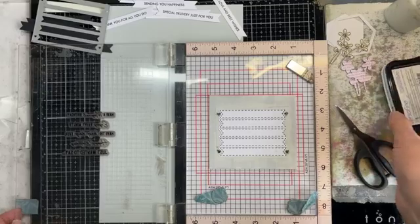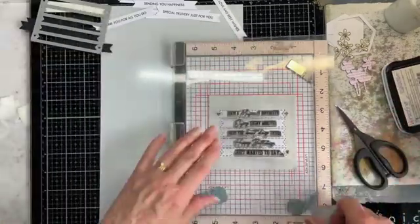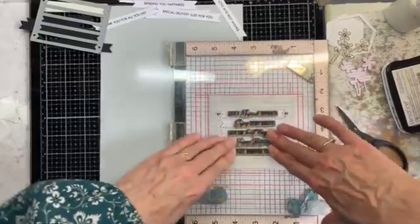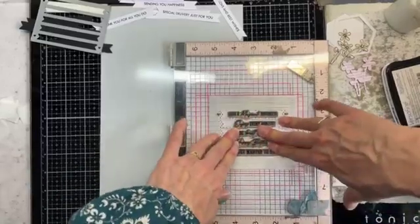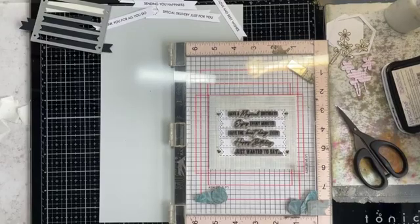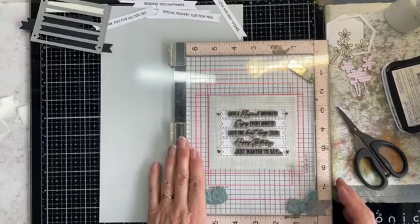Oh, you definitely need to, Yvonne. It just makes it so much easier doing it this way. Like, die cut them and then stamp them. Oh yeah, they would, wouldn't they?